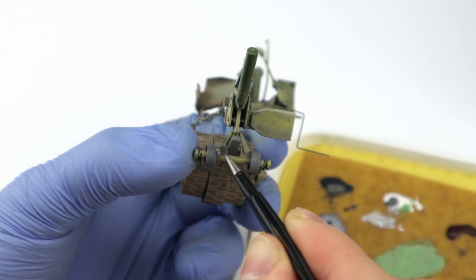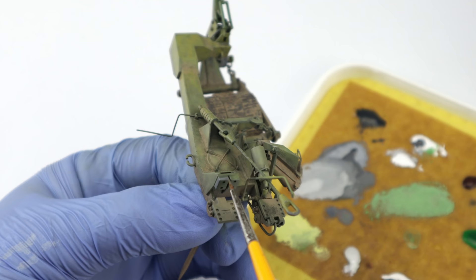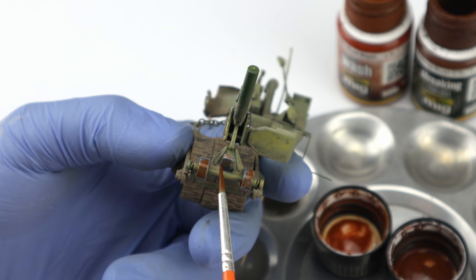A lighter tone of grey will add even more texture, and since I was already working with a grey color, I also painted the electrical cables and bumper stops. Now we can add heavy enamel rust washes. I'm applying them with the so-called wet blending technique, which means I'm mixing them together before they dry. Super fast and easy method — just two layers of random grey colors followed by a random rust wash and you have a pretty convincing rusted-out surface.